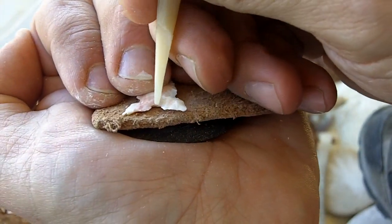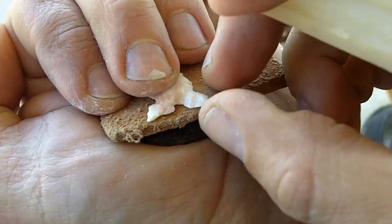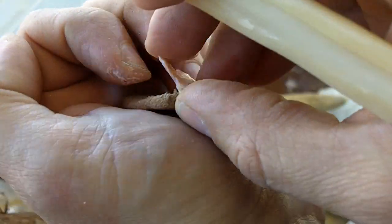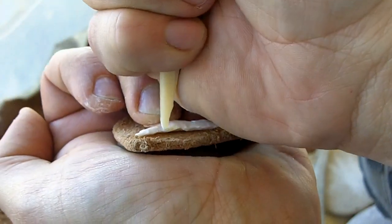See, I think once I got the back of that notch squared off, I can punch further in or punch more out to the sides to expand that notch. The difficult thing at this point is to not snap it between the notches, especially when you're pushing down like this.